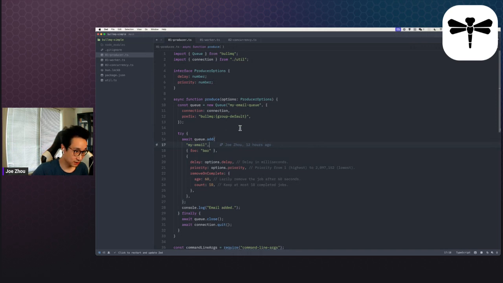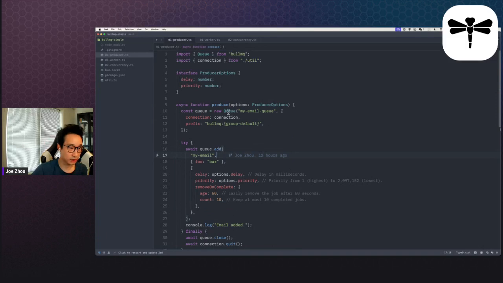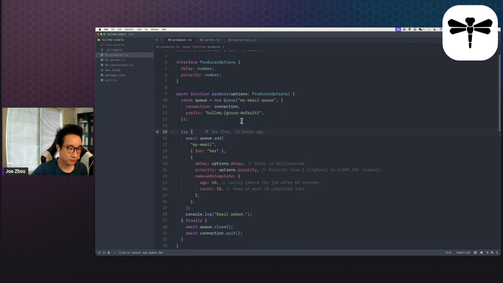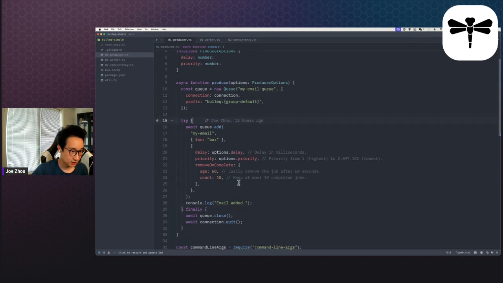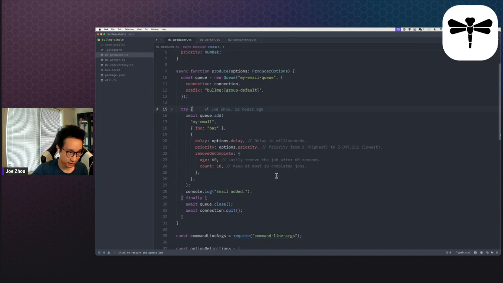And as you can see here, as I explained, we can create a producer or a new queue just this easy. Best practice, make sure that you give it a prefix, and because we're running on Dragonfly, make sure that they are properly grouped, as long as you have a hashtag in there, so that your queues are distributed evenly onto different Dragonfly threads. So that's one thing.